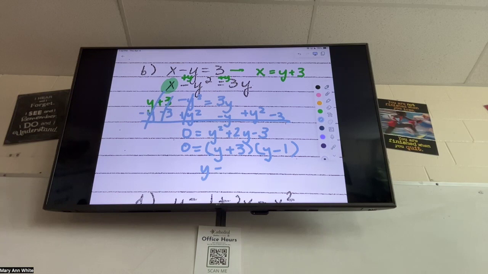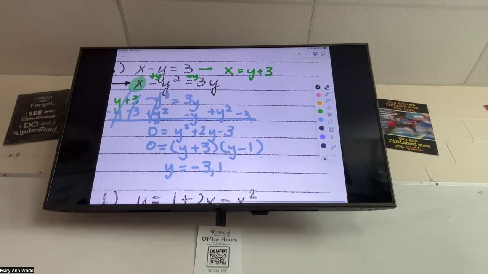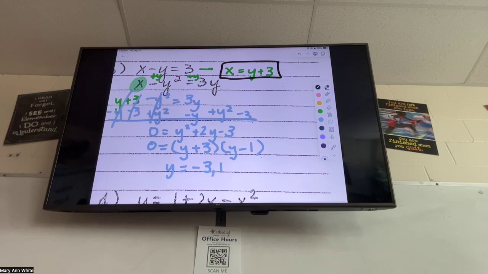And then so y is going to equal what? -3. Awesome, -3 and 1. Now, since we have 2 answers for y, we have to plug both of those into the first equation. Or truly, you can use that second equation. I just feel like that's a lot more work, especially if I have the y. I think it's easier to just plug it into the first equation right here. And we'll plug in -3 and see what x we get out. We'll plug in 1 and see what kind of x we get out.